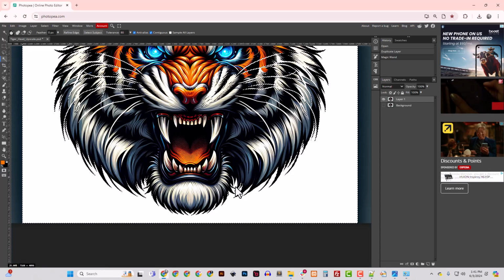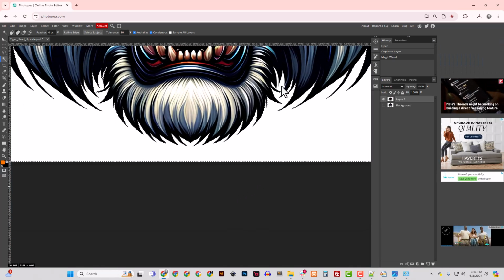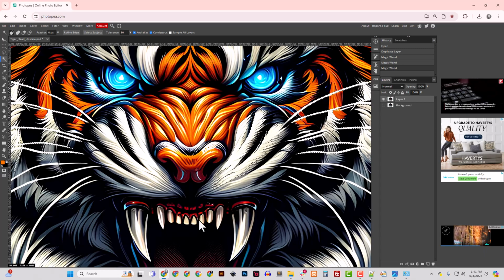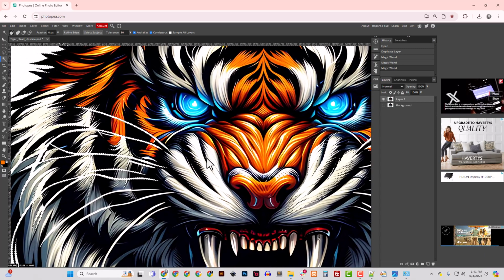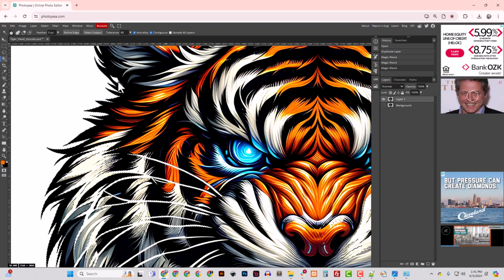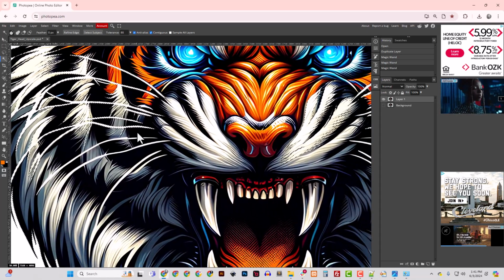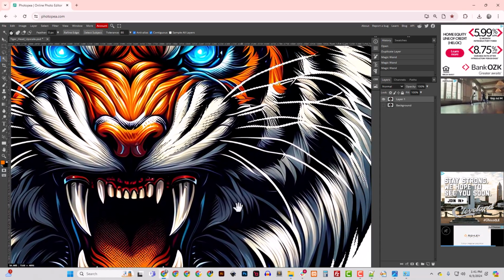Okay, so there's a few parts that have not been selected right down here. So I'm just going to hold Shift and click again. And then this little part right here, I want to get rid of that. There's another part, I'm going to use the middle mouse button, clicking and holding on my mouse and dragging with the middle button. There's a part up here I wanted to show you that I'm choosing not to remove, that part right there, that white. I just think that is part of the design. So you have to decide what white to remove, and that's really important.